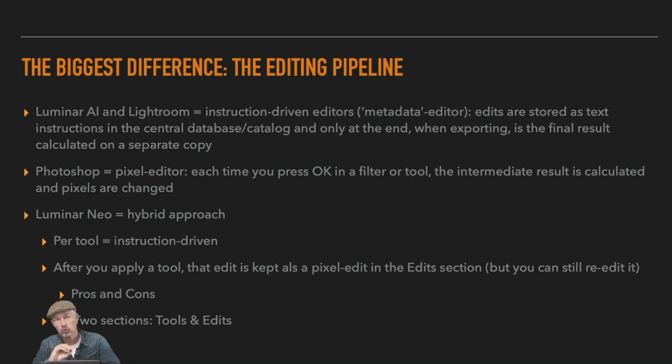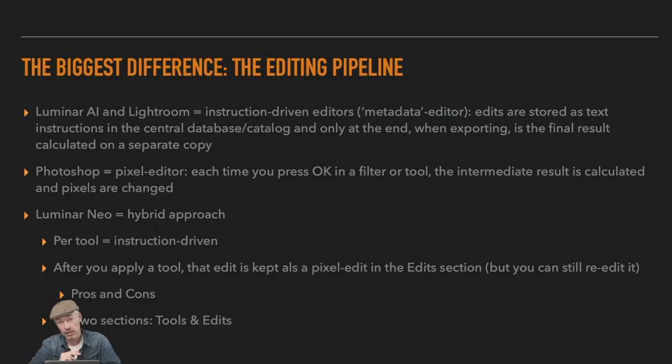One of the major drawbacks, or the thing to be aware of with Luminar Neo, is that if you apply an edit, then to speed up the process, Luminar Neo will apply the edit to a pixelized layer, kind of an in-between temporary layer. And then if you apply another edit, it will actually be applied on top of that previous layer. So each edit gets calculated as you go, which has the advantage that it speeds up your export. At the end, if you want to export the image, since all the intermediate steps have already been calculated, the export goes a lot faster.